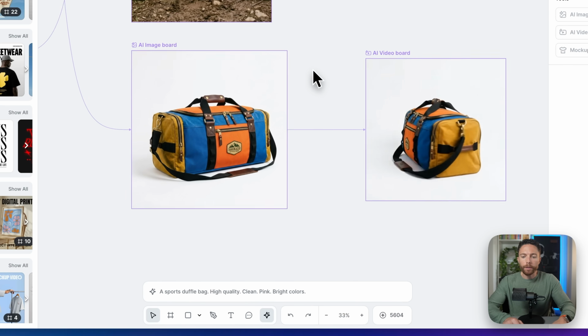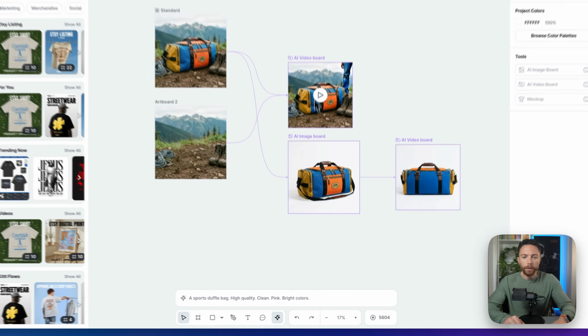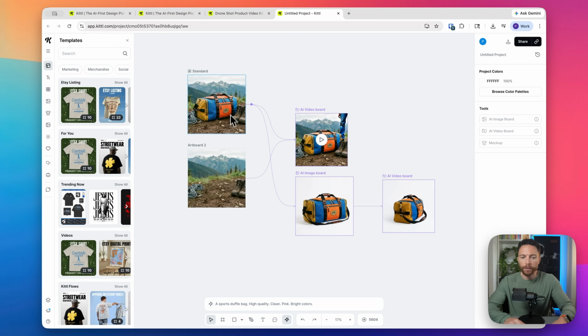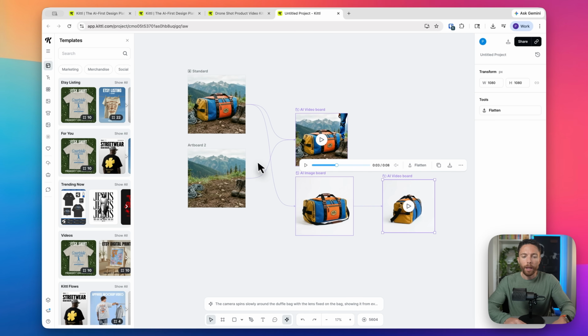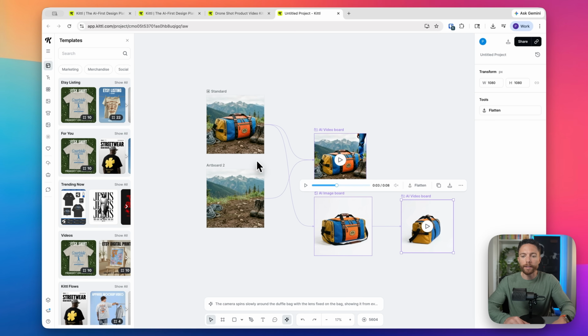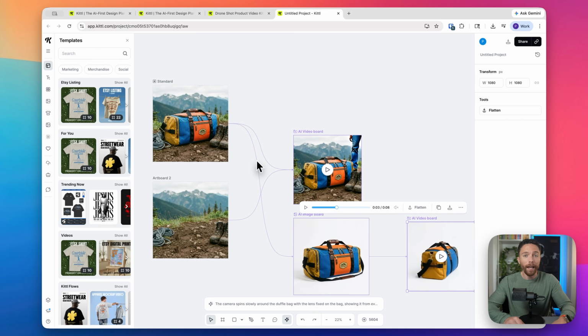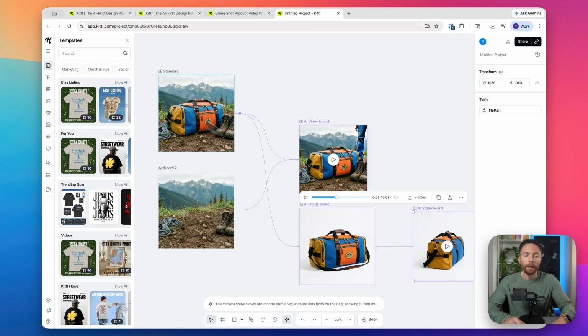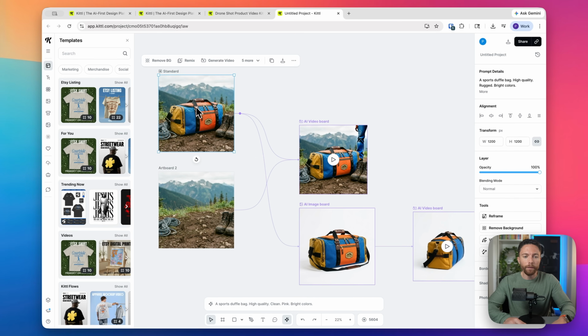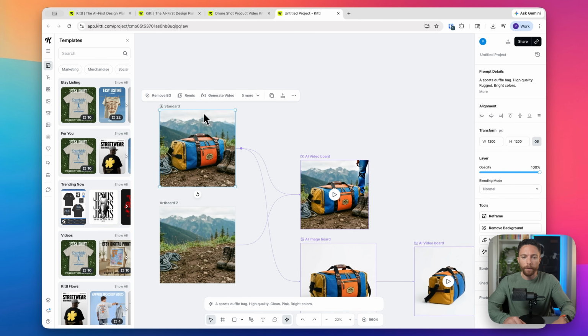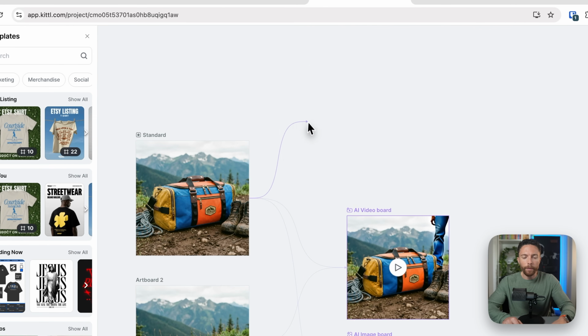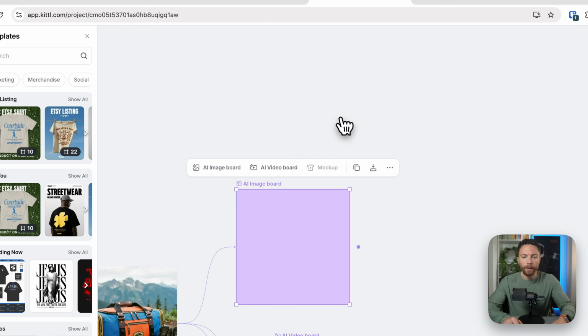And watch what I'm going to do next, because if we zoom out, you'll see the entire project. We have our start frame, end frame. We generated a video from that. We generated a second image and then a second video. But let's say we want to pivot this entire campaign or use this as a template for a future campaign. So I will select this frame right here, this artboard, and let's make from this a second AI image board.